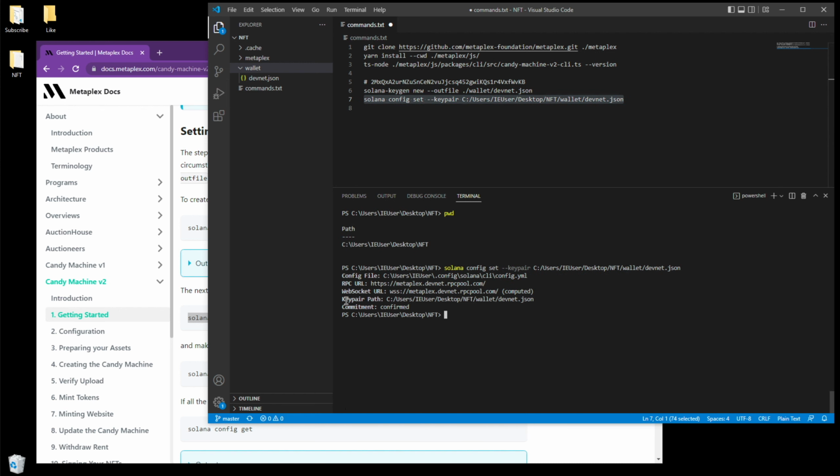And we can see that the key pair path is now set to this whole absolute path that we set. Now the reason we set this to an absolute path and not a relative path is because if you change the directory where you're running this command, then the key pair might not be found because it will try to find the key pair relative to the directory you are in. So it's good to give the exact path, the whole absolute path for the key pair, so you can run your command from anywhere you'd like and your key pair will still be found.